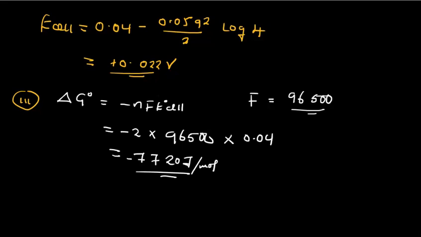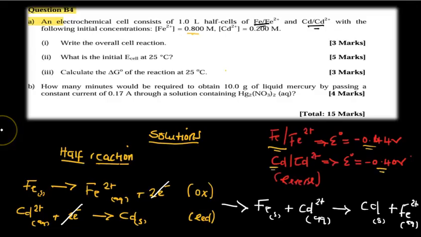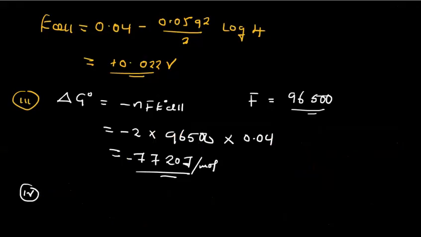Now lastly, the last question is they want us to calculate the time required for that reaction to use up that 10 grams, to produce that 10 grams of mercury nitrate. So one thing for sure, whenever you have such a question, there is a short way of solving just by writing. One formula can cater for everything.